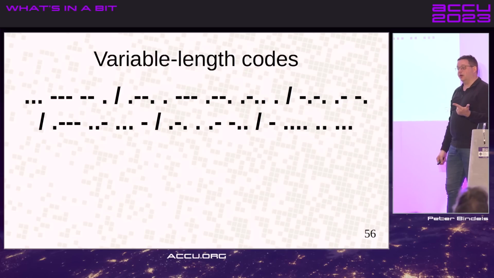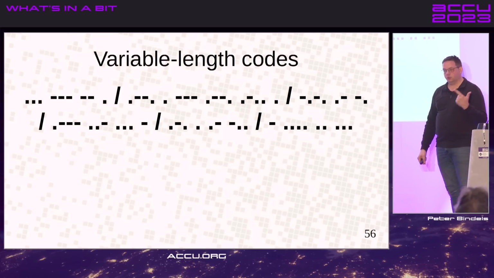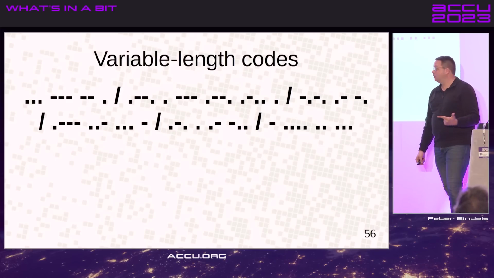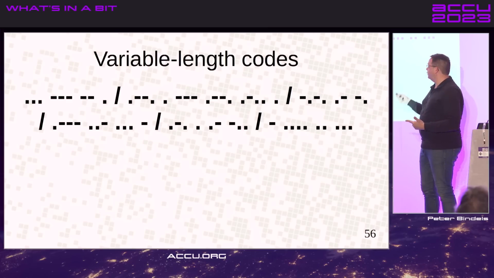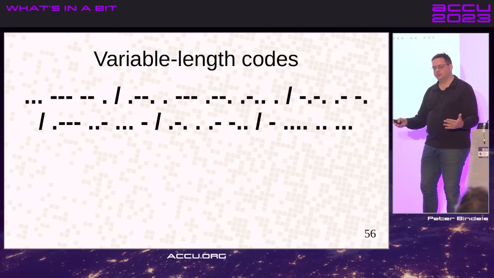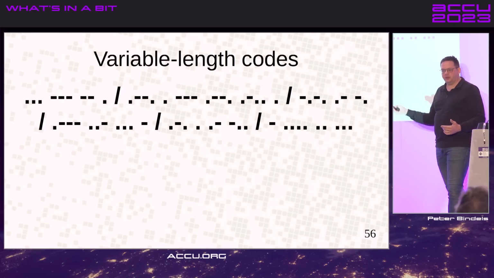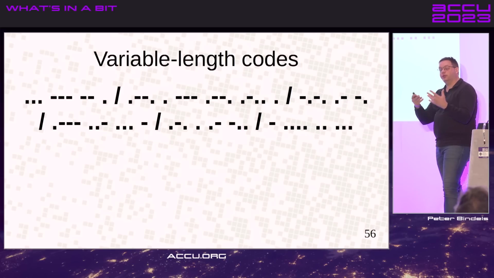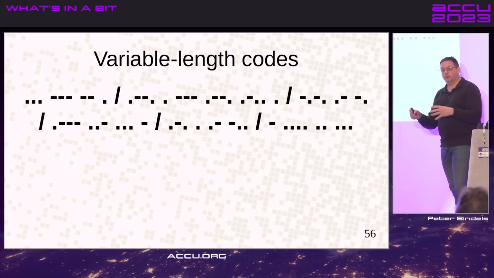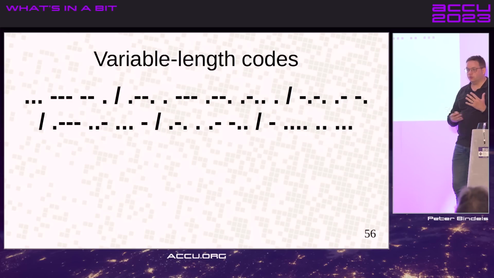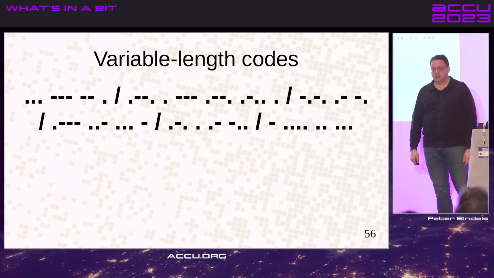I have dits and I have das. And that's the thing that everybody thinks Morse code is, but there's more. If you look closely, there are slashes. And the slashes are not a thing you transmit, they're a long pause. Now, why do we have slashes for a long pause? Because we actually also have a short pause. If you're transmitting 2 characters, there's a break between them. You transmit 3 dots, you take a break. You transmit 3 dashes, take a break. And then at some point you take a long break, which means we actually have 3 or 4 different values, 3 or 4 different trits or quits actually being sent. So this is not a binary code. It's not something we can use.